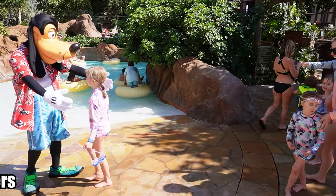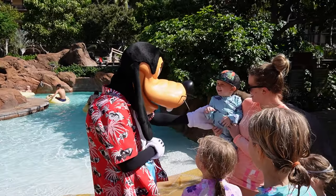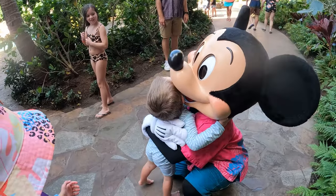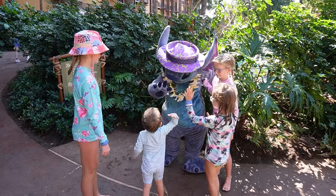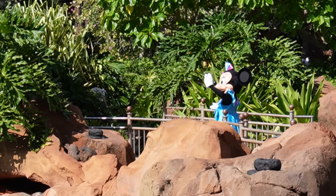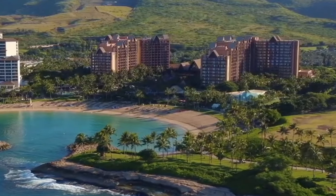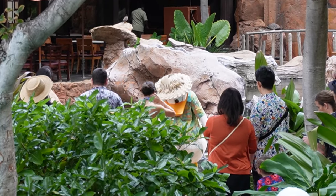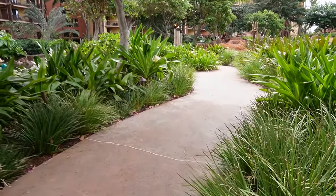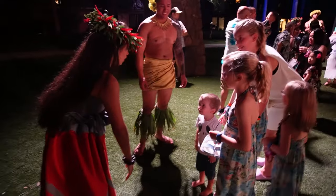Number three on our list was spotting and meeting Disney characters throughout the resort. On our trip we were lucky enough to meet Goofy, Duffy, Stitch, Max, Moana, Mickey, Minnie, Shelley May and Donald. Common locations include the Haleiwa lawn where the luau and movie nights are hosted, and the bridge and walkways at the start of the resort grounds. Character interactions are also available at the Makahiki restaurant. Aulani was built to respect and honor local Hawaiian tradition, culture and environment, and there is only a touch of Disney. Traditional Disney experiences are most notable in the merchandise and select character interactions, but you can spend an entire vacation here without experiencing any traditional Disney — and we love that.